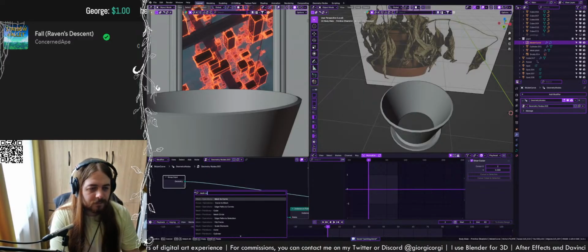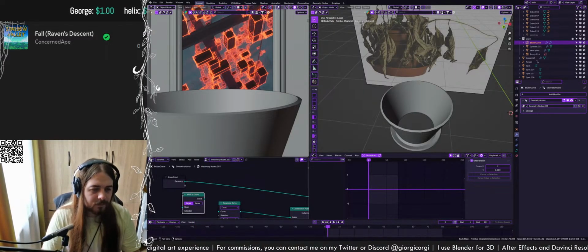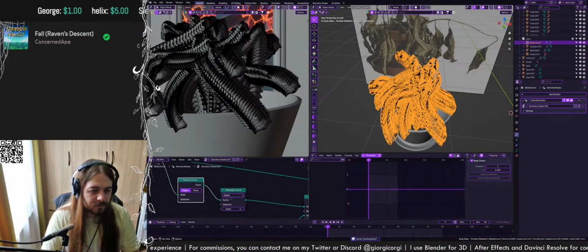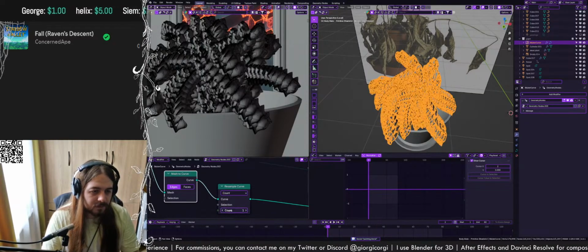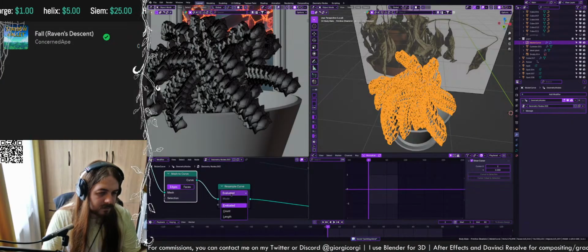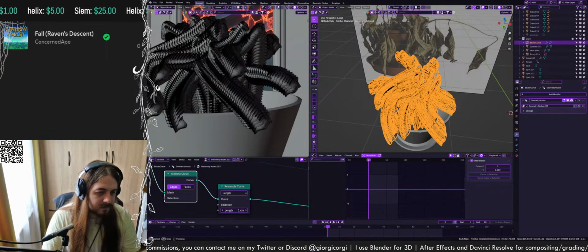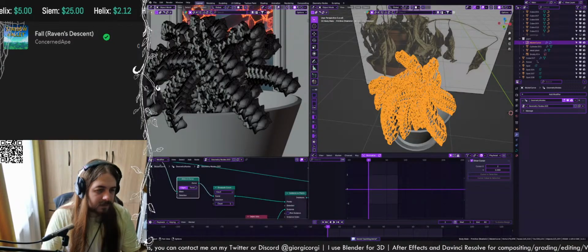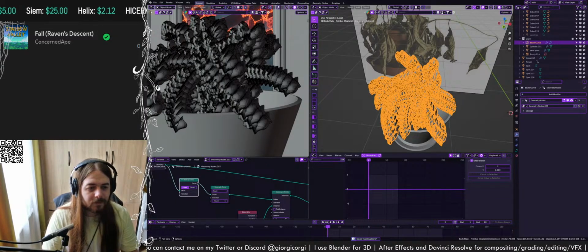If this is a curve, why would I need to convert it? Is this what I need to do? I think so, actually.